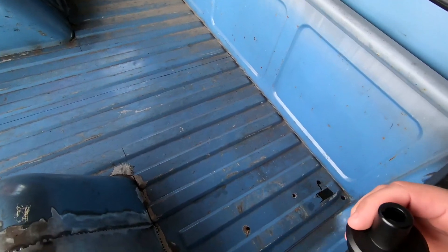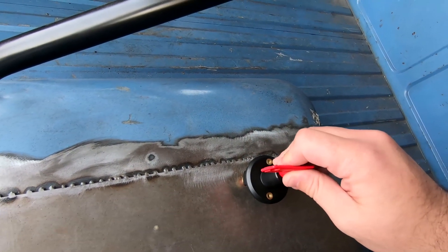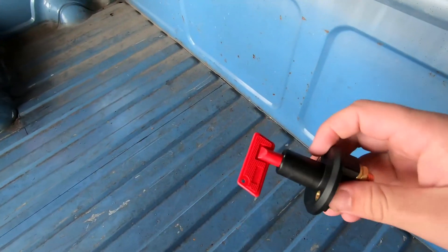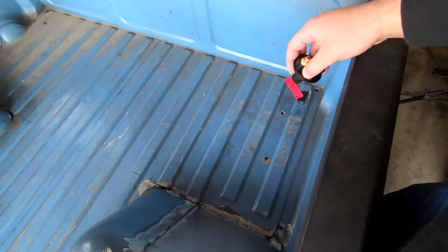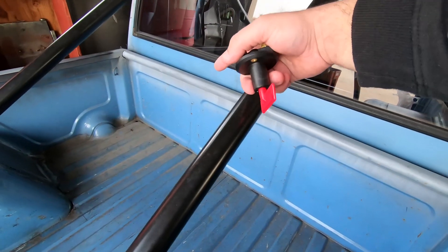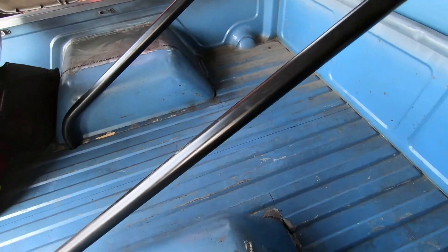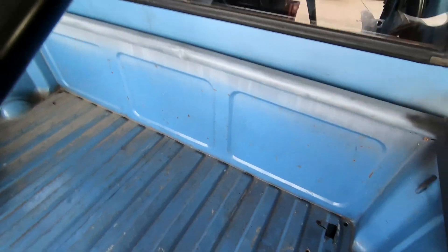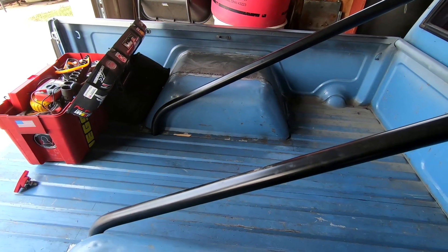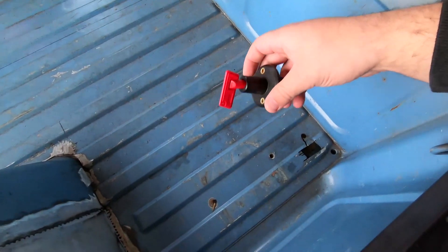You can't start an engine without some electrical work, so this is the battery cutoff switch. For NHRA rules, if you relocate your battery — which I think I'm gonna put right here in this back corner — that's the best bet for weight distribution. The driver weight is offset to one side, so the battery kind of makes everything level and gets the weight towards the rear tires and not up front where it's not useful.